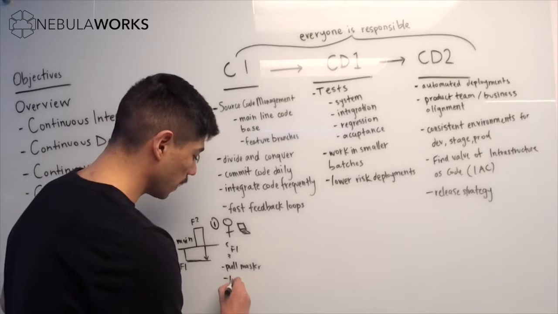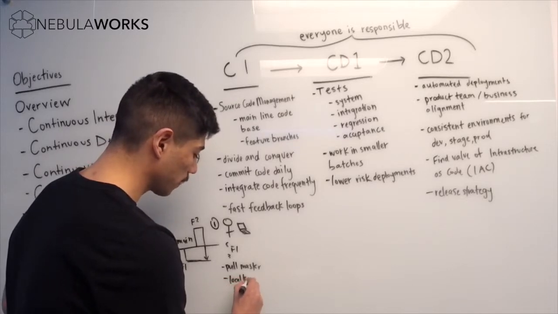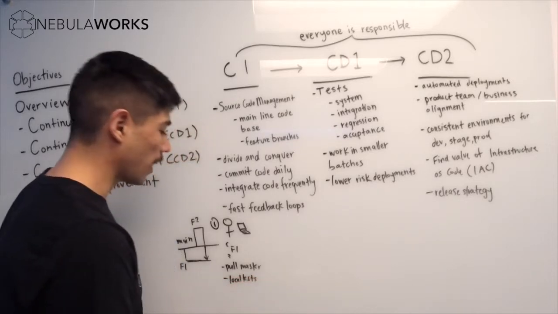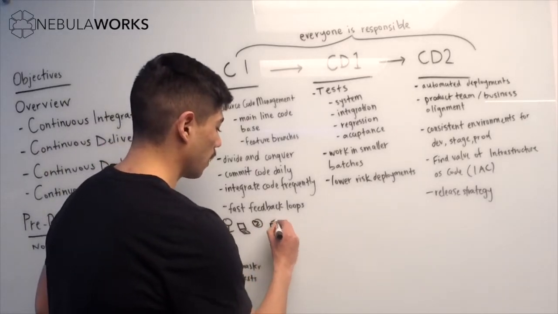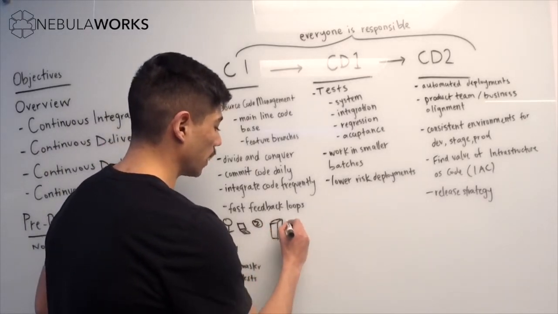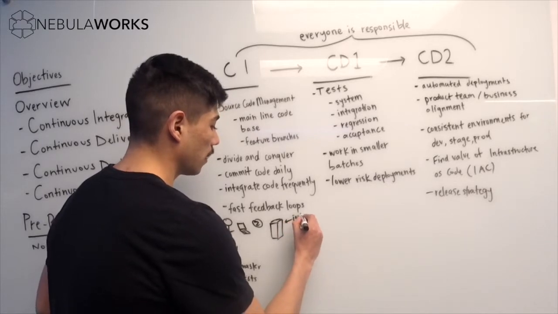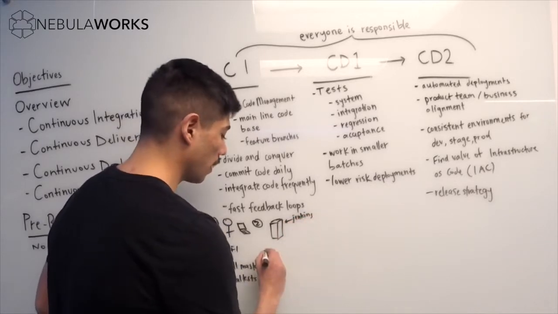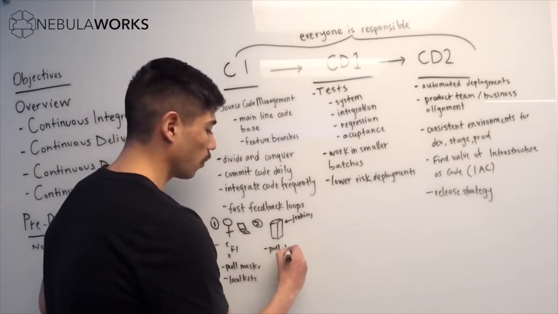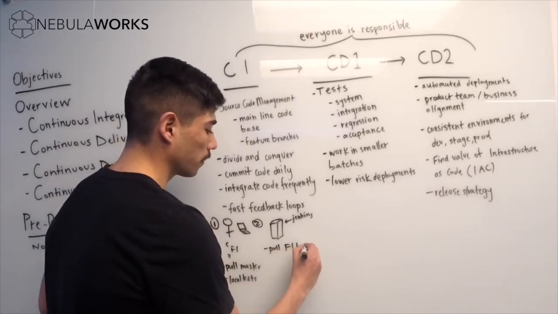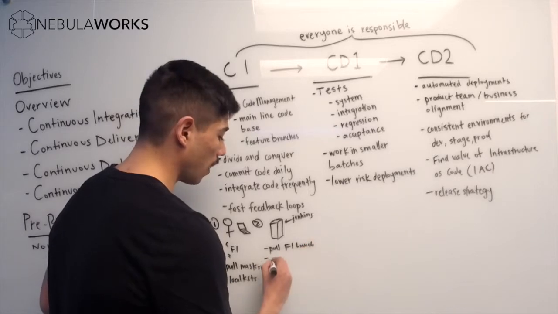Next thing we do is run local tests. Once these tests pass, the developer can commit the changes, and a tool like Jenkins, a continuous integration server, is listening for any changes to the code base and will pull the feature 1 branch and run a series of automated tests.